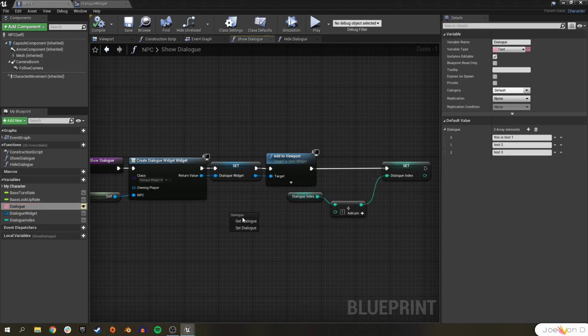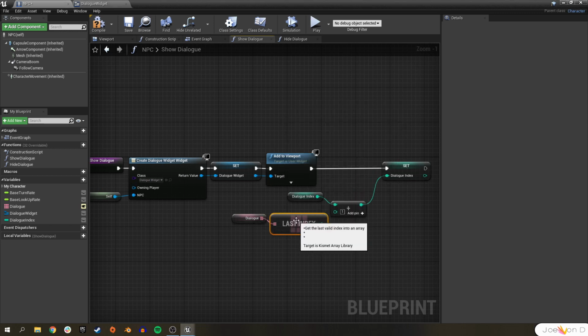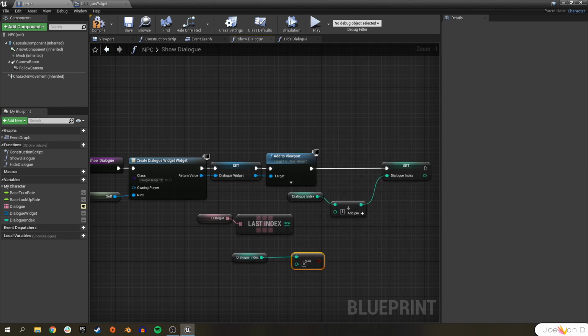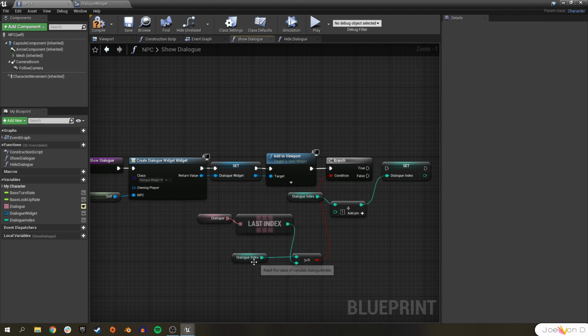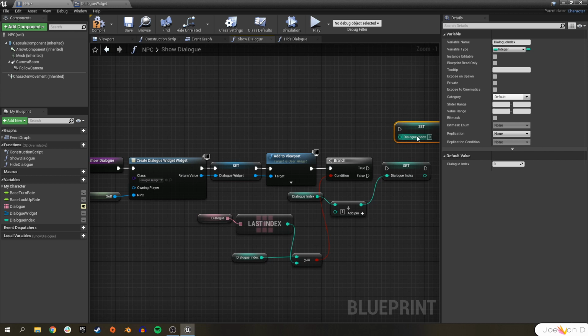So what we'll need to do is get our list of dialogues and get the last index, which means that it's the last one in our list of dialogues, and we'll see if our current dialog index is greater than or equal to our last index. And we'll set up a branch from that. So if the index that we are currently on is the last index or somehow glitches out and is greater than the last index in our list of dialogues, then we'll want to set our dialog index to 0. So we'll go true, and if not, we're just going to increase to the next dialog, which will be false. Make that look a little bit neater.